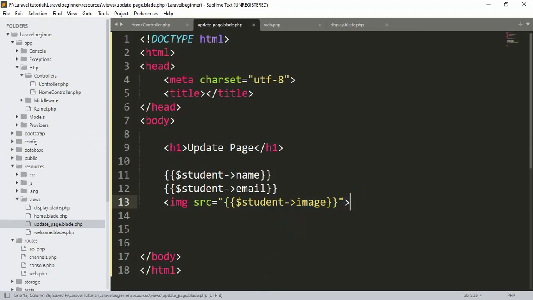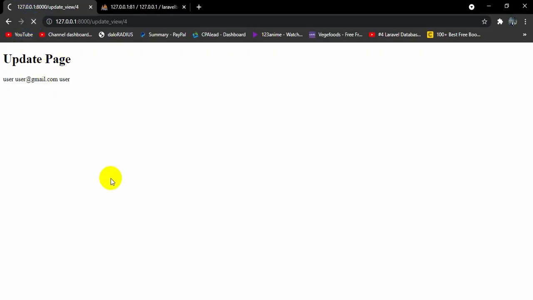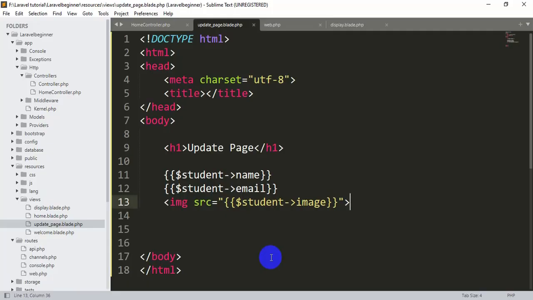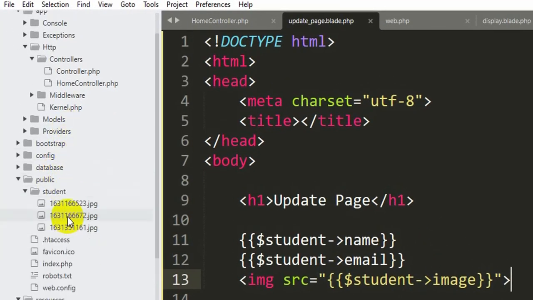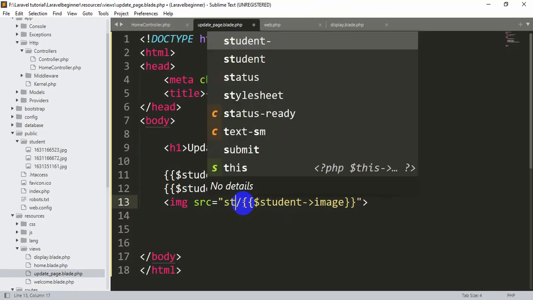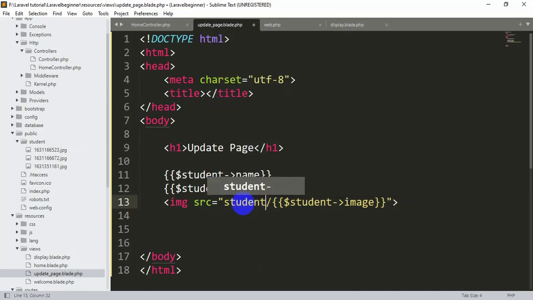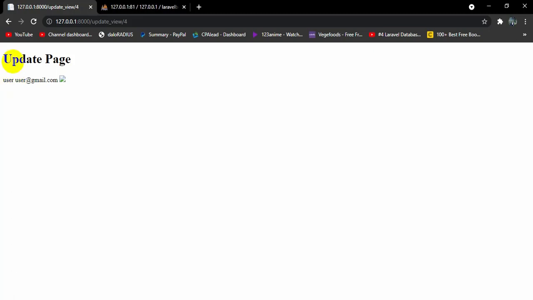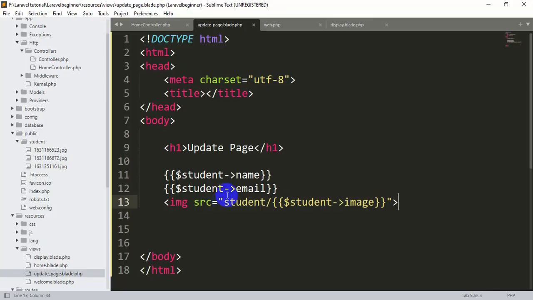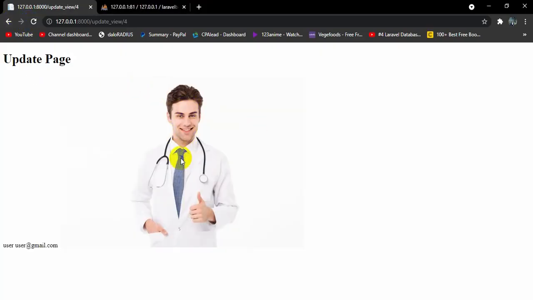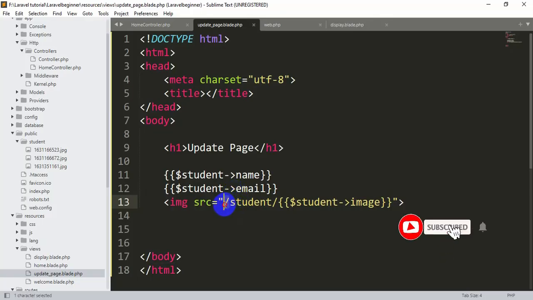Now if we save it and refresh over here, it will not show us the image. Let me show you. Here you can see there is no image. The thing is, we saved our image inside our public folder, and inside public we have another folder called student, and inside this folder we saved our image. So before this we need to give a slash, and here we need to say that folder name, which was student. If you now save it, Ctrl S, and refresh, okay, let me give another slash before this. If you now save it and refresh, you can see we are able to see the image. Normally you don't have to give this slash, but sometimes it may create some problem, so give this slash.